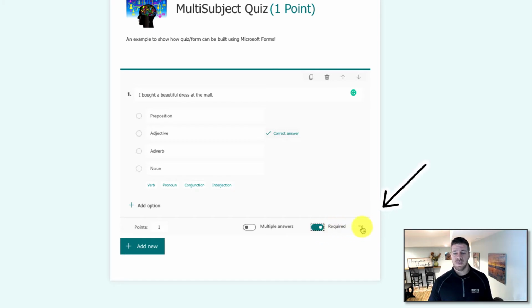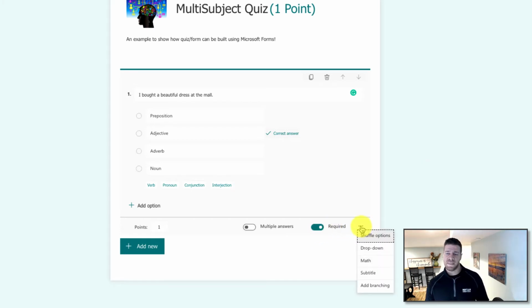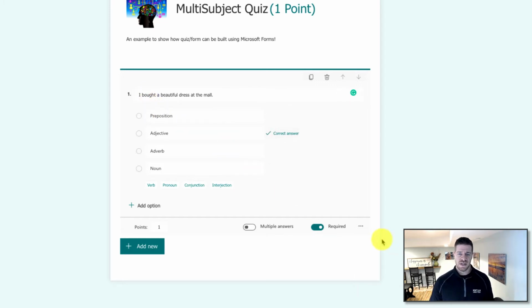Over to the right here, you're going to see more menu dots. You'll see that there's a drop down there. You notice that for the question, I didn't put a number there. There already is a number there, but you want to stay away from putting numbers there, because if you do decide to shuffle your questions, that will put a check mark by it, and that will then shuffle them. So if you have numbers included in your questions, like in the text box here, that might confuse your students. So for this case, we're going to make sure we unshuffle it so that check mark is gone.